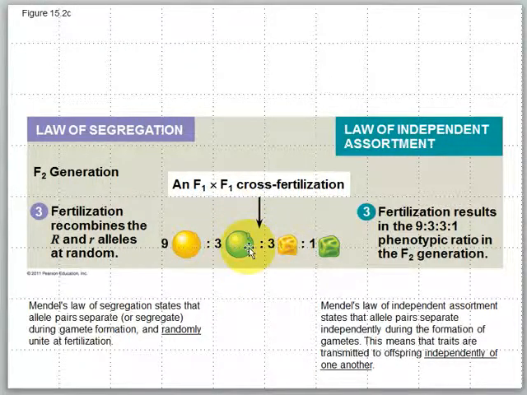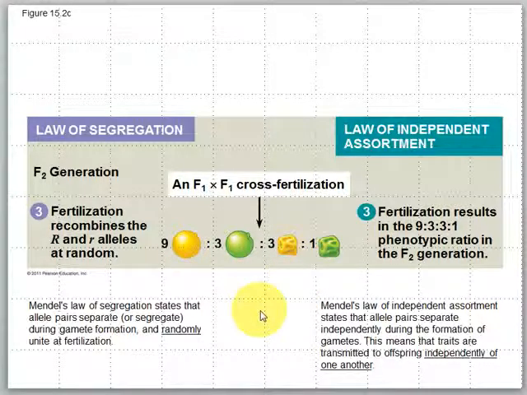So here we have round green peas. They are dominant for the round, but they're recessive for the green. Here we have wrinkled yellow. They are dominant for color, but recessive for the wrinkled trait. And then we have this one little guy over here. He's homozygous recessive for both traits. So we have a 9-3-3-1 ratio in our phenotype of what we see.